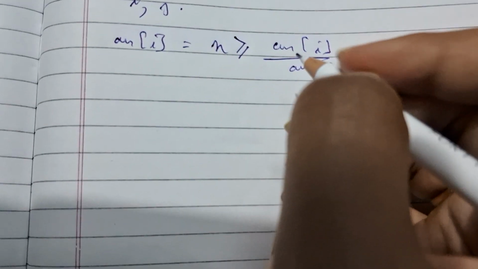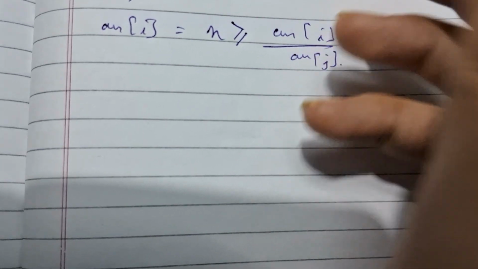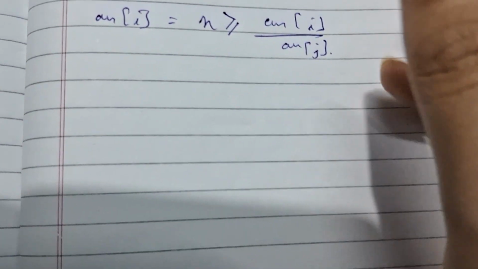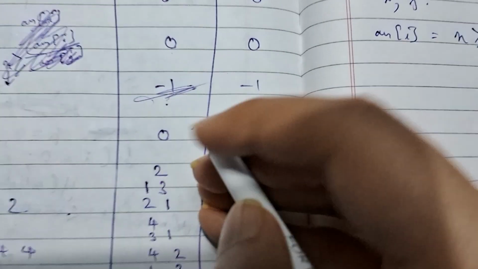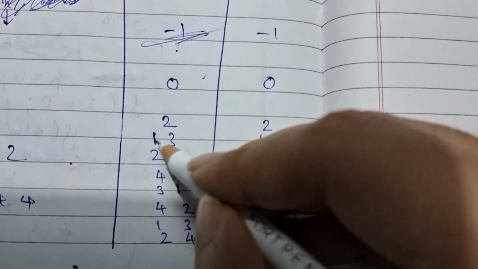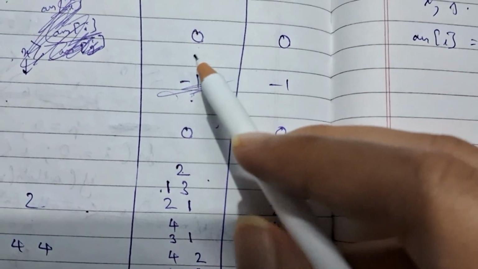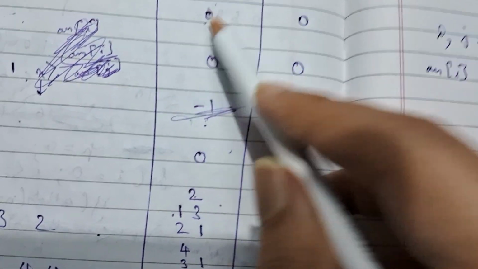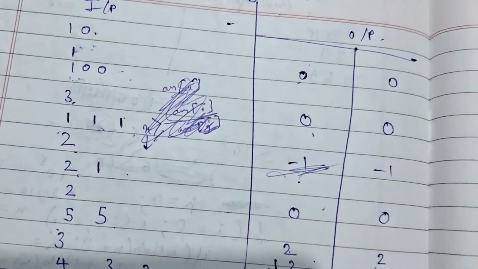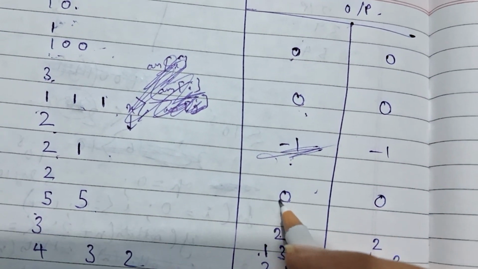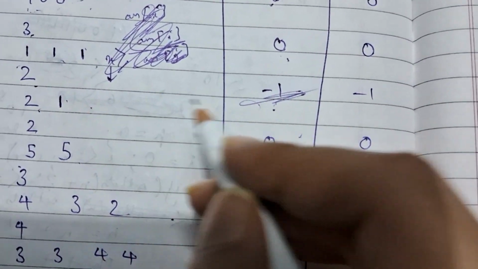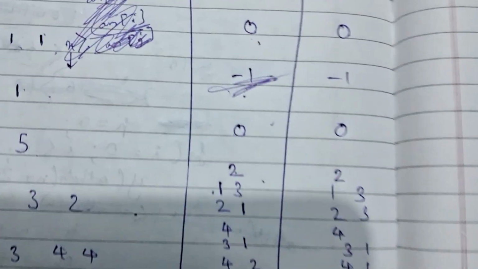And we have to check if it is possible to make all the elements of arr equal or not by performing the operation a specific number of times. If it is possible, we have to print the number of operations that we need, and then the operations, that is i and j respectively. And if it is already equal, we can directly print 0, because for this, 100, there is only one element, for this, 111, all are equal, and over here 5 and 5 are equal, so 0 0 0. And for 2 and 1 it is never possible to make them equal, so it becomes -1. Okay, so this is a very simple thing.